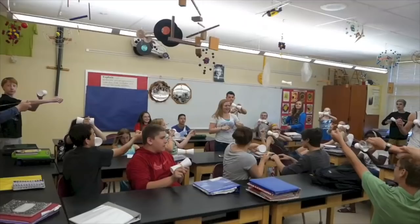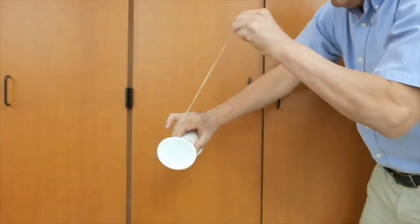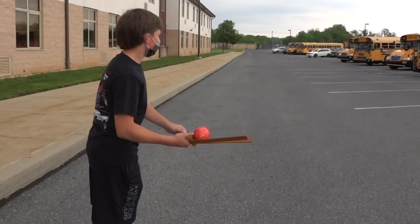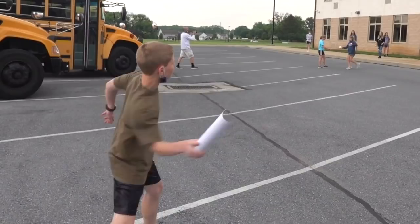Now we've seen this behavior previously in our coffee cup flyers. Now this is an easy demonstration, but it does take a little practice getting that rubber band just right. And if you get it right, it does a nice curve upwards and then slowly works its way down. I think this piece is even easier — all it takes is a flick of the wrist and you get a curveball every time.